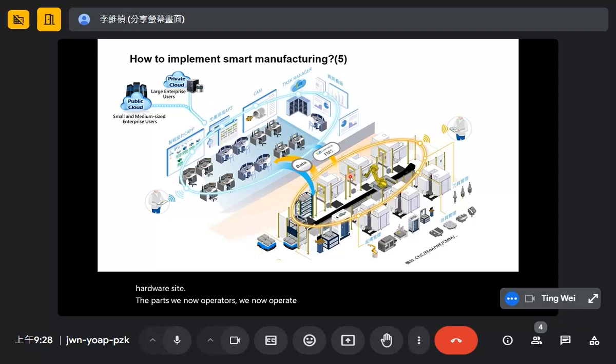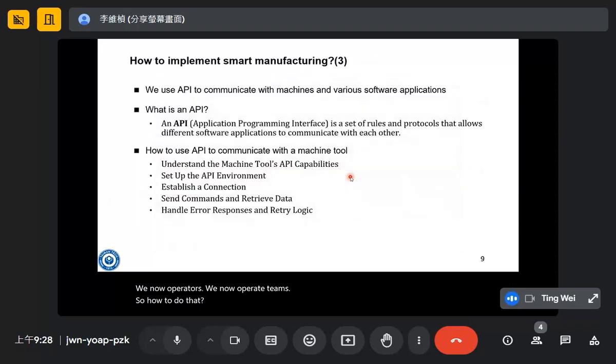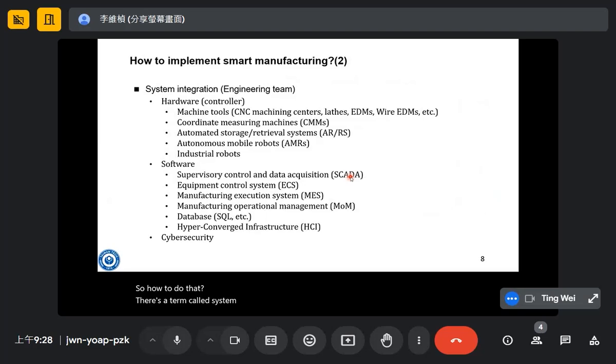So how to do that? There's a term called system integration. System integration is to integrate hardware and software, and connect them together by using a network.